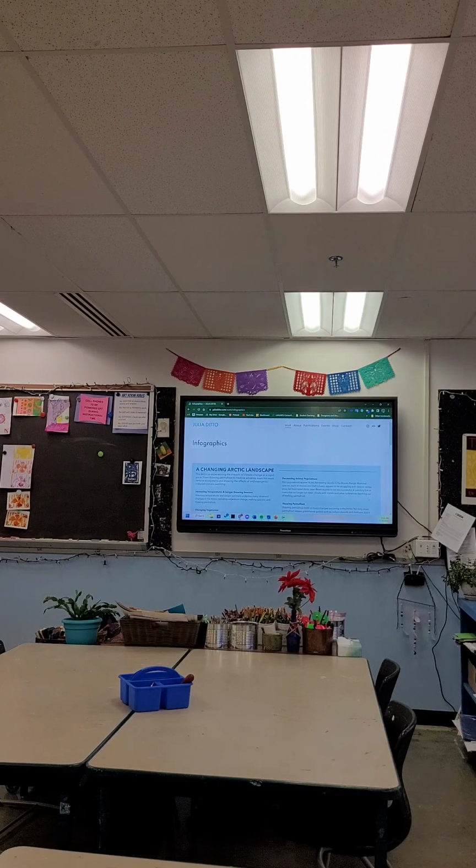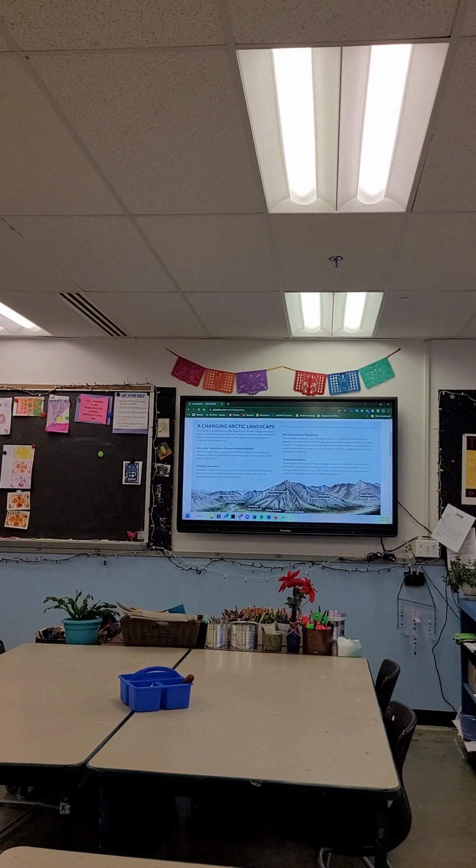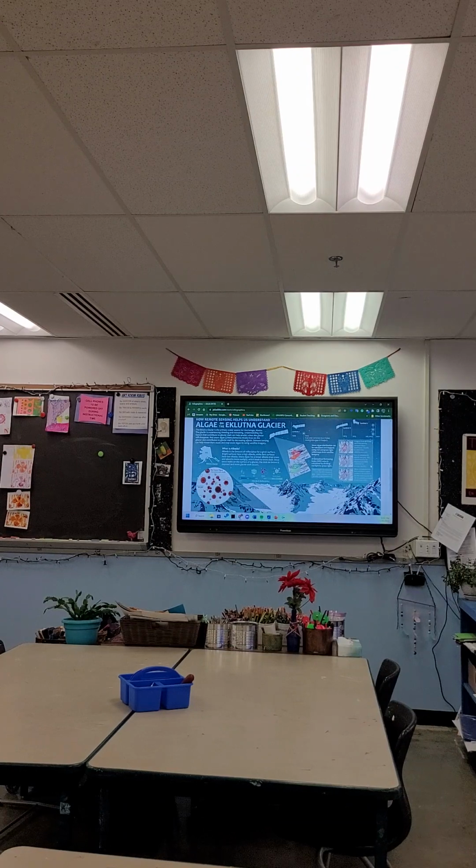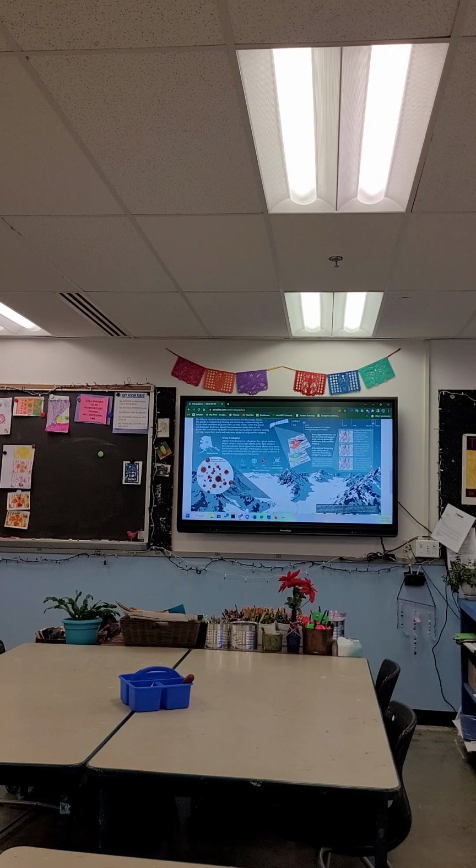She also has infographics that she's made, like this one that was actually published. It talks a lot about the impacts of climate change on the surrounding mountains and permafrost, which is really interesting. So this is one way that you guys could eventually, if you wanted to, use your art to create things like this that help inform people. Just another way of using your art to help. This is another one that she made, talking about the red algae in Kootenai Glacier.